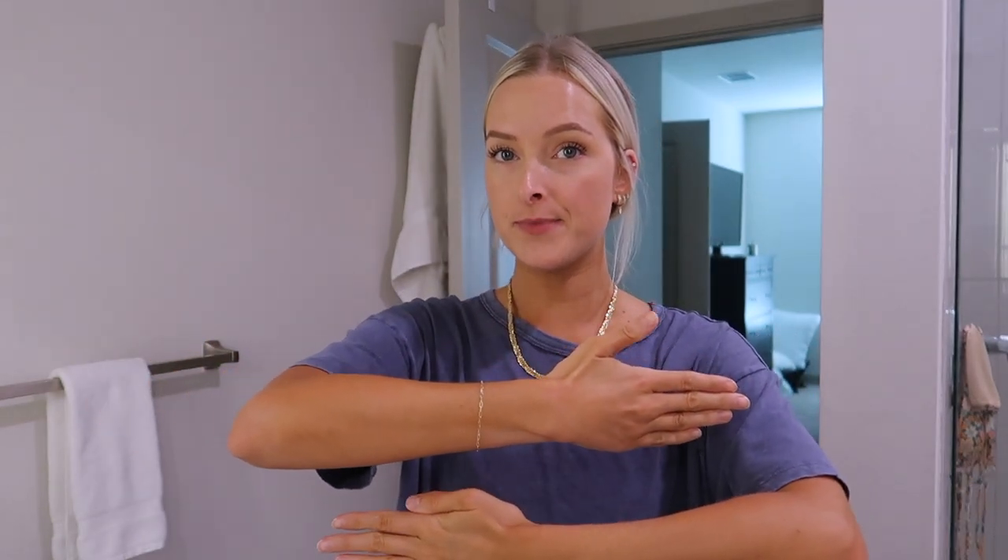Just got home from dropping my car off to get it serviced. I'm going to show you guys my self-tanning routine because I feel like it comes out pretty, pretty good. I could never get this tan naturally, so that's why I do self-tan. Plus it's just better for your skin over time. I feel like my self-tanning routine gives off just a really good color, and I think it's because of the products I use, how I apply it, and the layering process.